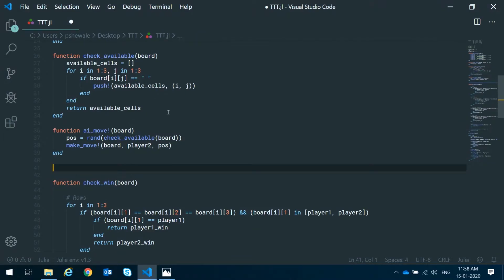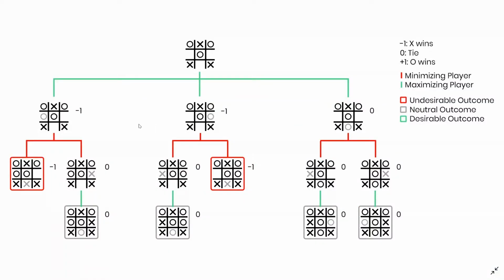So one thing I forgot to tell you in the last video is that we're always assuming that X is going to make its best move.